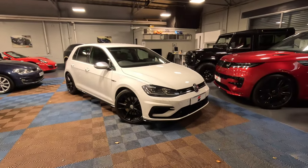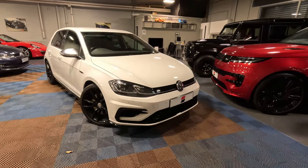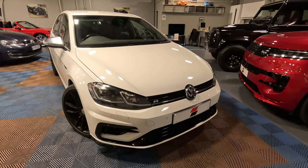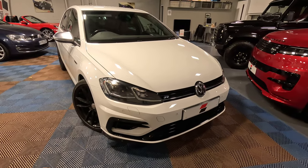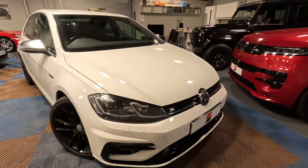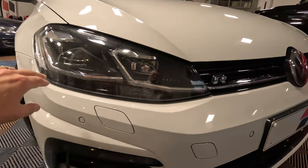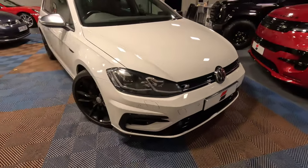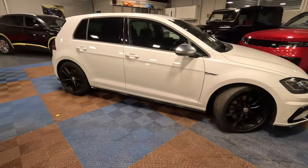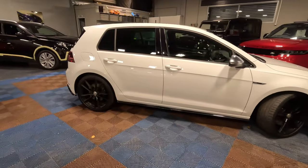I don't think anybody can say that that's not a pretty car, especially the Mark 7.5 with the revised headlights. One thing I've always found about the Golf R - in fact pretty much any Golf R - when sat next to a Golf GTI is they are quite plain. The Golf GTI carries this chrome bit in red through into the headlights, whereas this is all rather subtle. If anything you would have thought that the top of the line 300 brake horsepower all-wheel drive derivative would have stood out a wee bit more by comparison to the GTI.